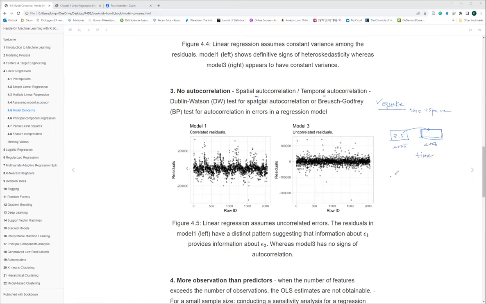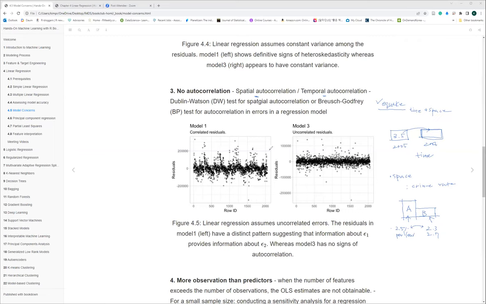As for spatial autocorrelation, in terms of space, maybe think about the crime rate in a neighborhood. Assume this is the boundary of neighborhood A, and next to neighborhood A there is a neighborhood B. Maybe the crime rate for neighborhood A is 2.5 per year, percent, or whatever count. Then neighborhood B may be 2.3 or 2.7, which is pretty similar, you know?